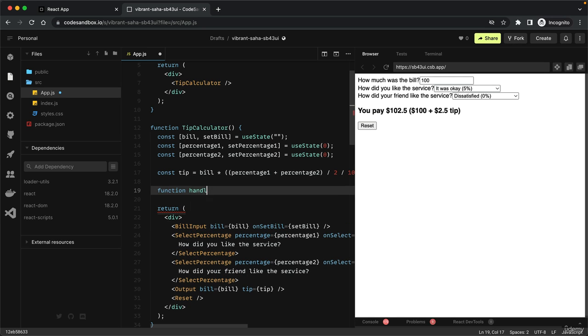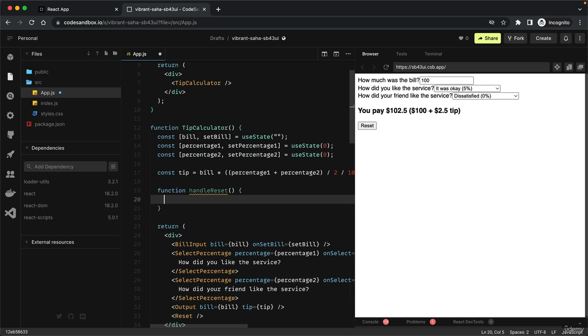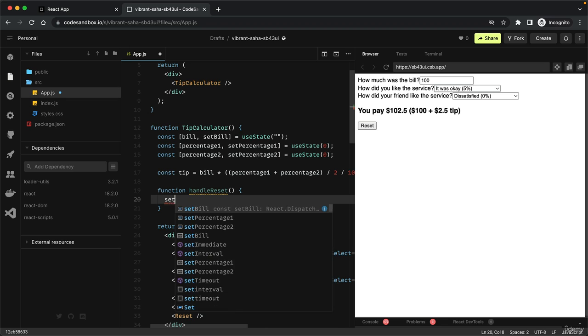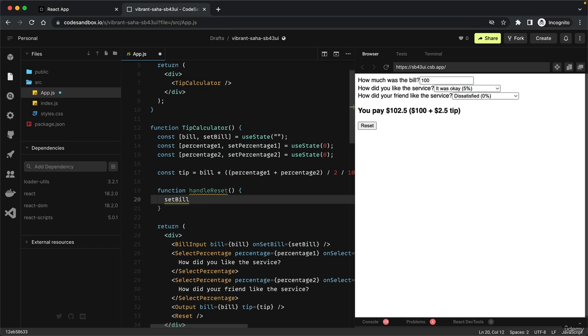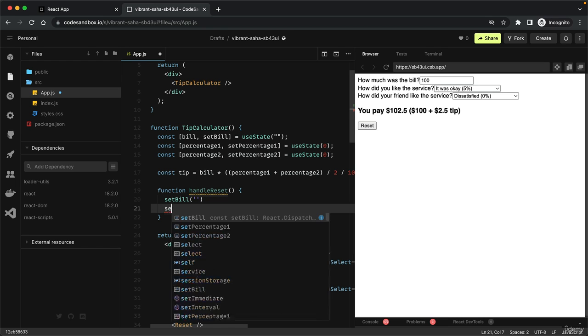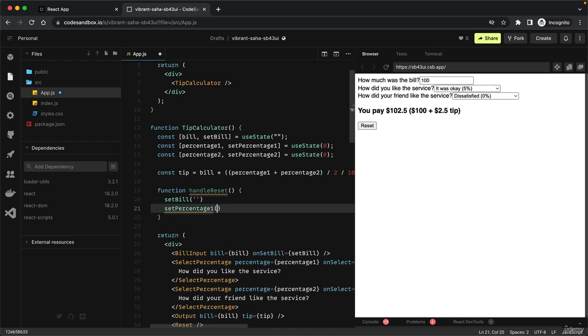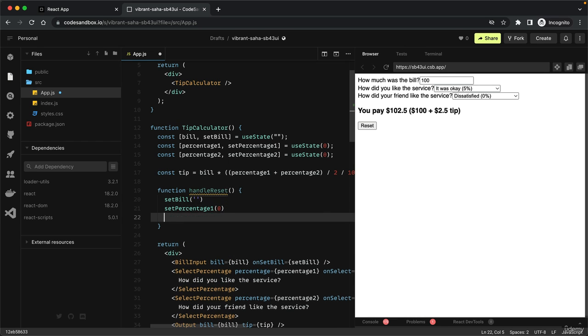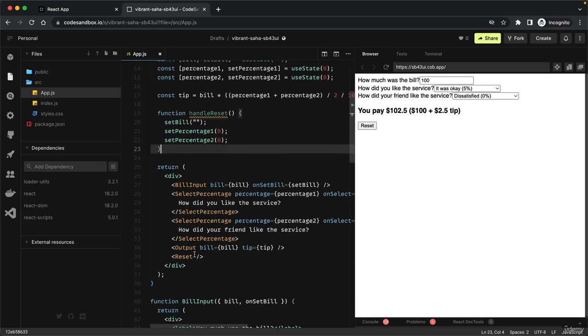So function handleReset. And here all we need to do is really to set all of the values back to those initial states. So set percentage 1 back to 0. And here the same thing. And then we just pass it right here.